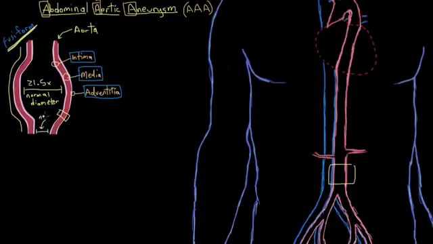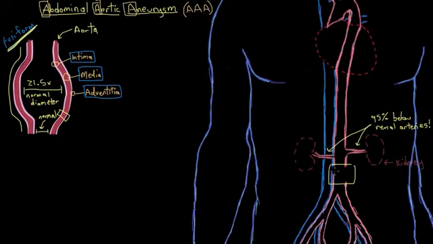So do they happen in a particular place in the abdominal aorta? Well, yeah, they do. AAAs most commonly occur below the renal arteries that supply the kidneys. About 95% happen there, and we'll touch on why that is in a little bit. But first, let me tell you why we really don't want AAAs to occur in our aortae.